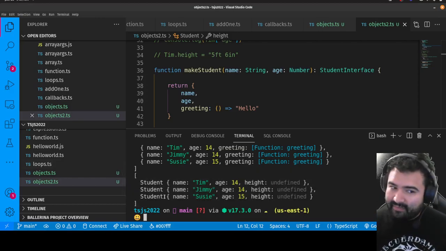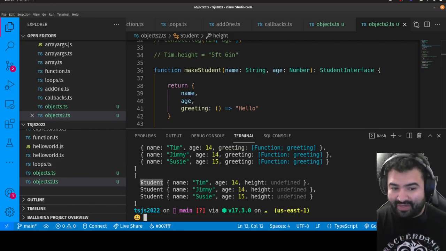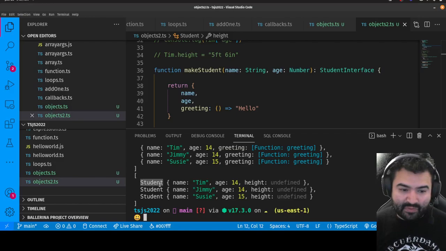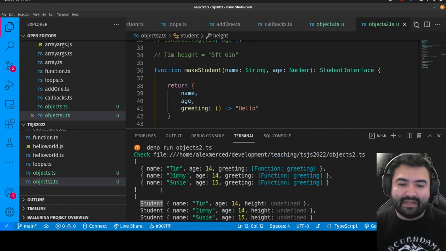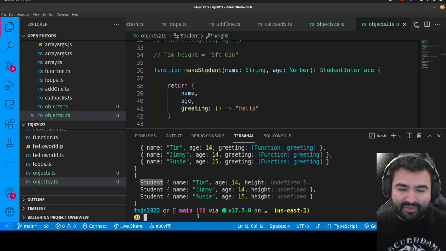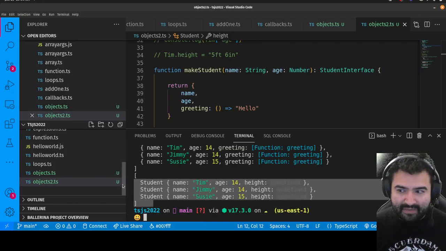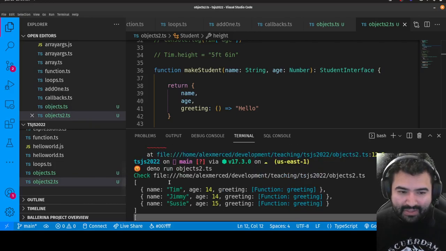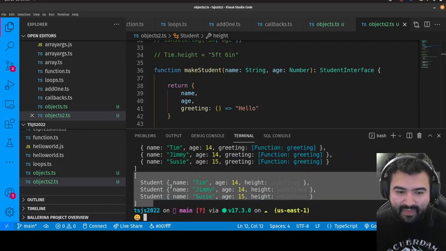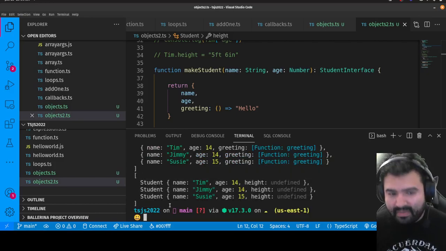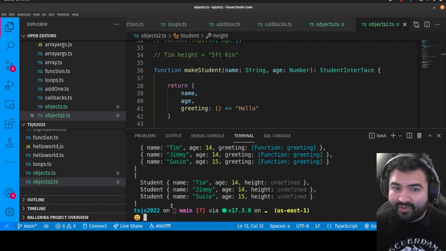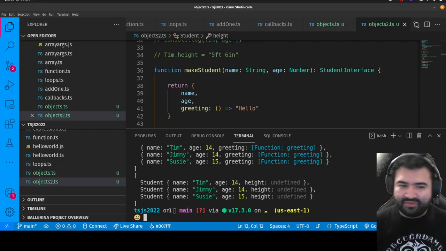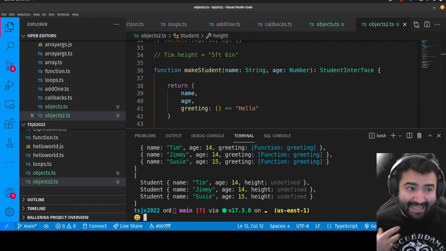And yeah, but the extra benefit is that when I print them out, it actually shows the definition of what is a student. So I can see that this was made from the student class in the output that I logged. So this is pretty convenient and pretty nice. So that's a better way to make your objects in TypeScript, because you get the benefit of not having to write a function to make the thing if you're making a lot of those items, and you get the type built in when you build the class.